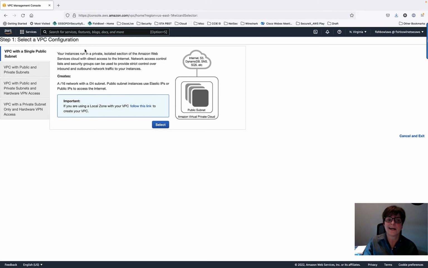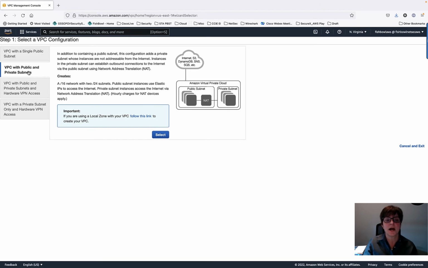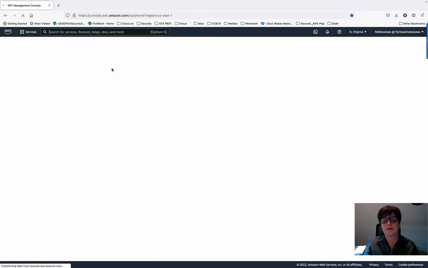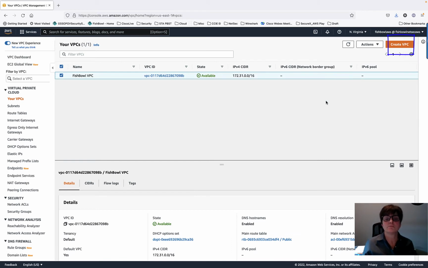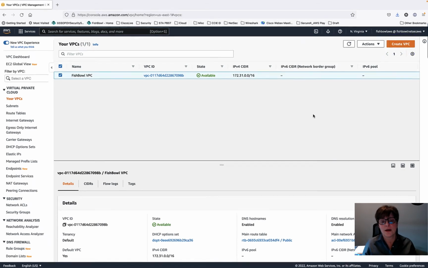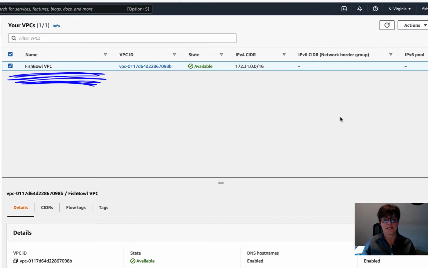And I'm like, well, I don't really know. Do I want this? I was having a hard time figuring this out because when I looked, I was like, well, I want a public and a private subnet. But I just really don't know. So I was like, forget it. Maybe I don't really understand the VPC wizard yet, but who cares, because I can do it the way I do know, which is I can just go ahead and create a VPC here. And by the way, I already have one VPC out there, but this is a VPC that I'm doing a lot of stuff with right now.